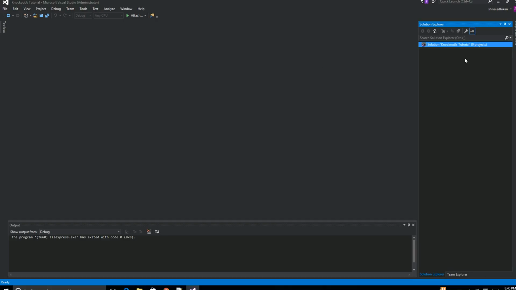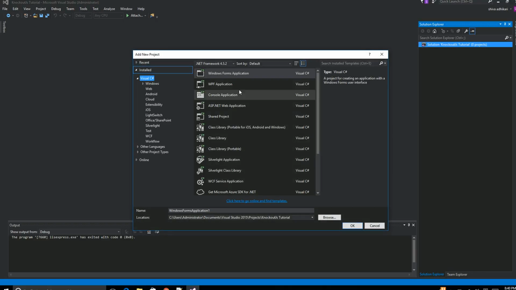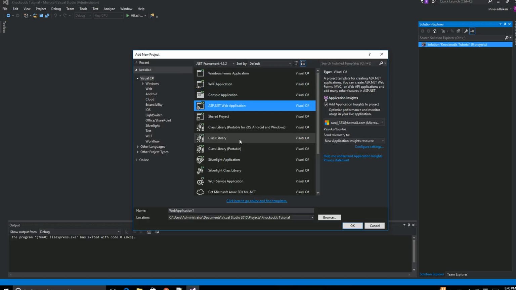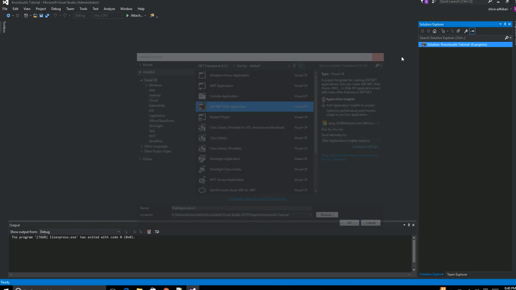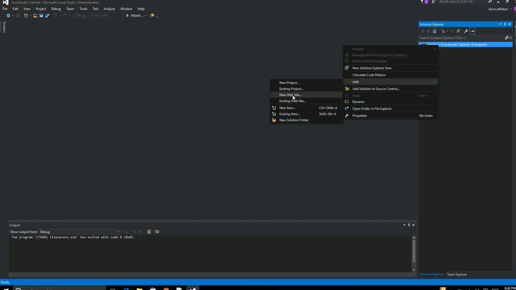So I have a Visual Studio solution here. I'm going to add a new empty project. Into this solution, I'm going to add a new website.